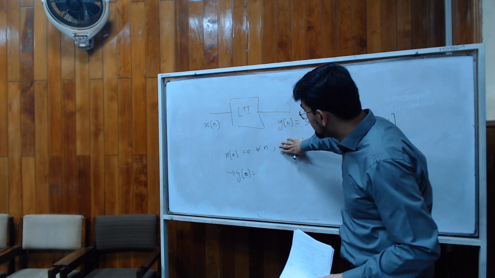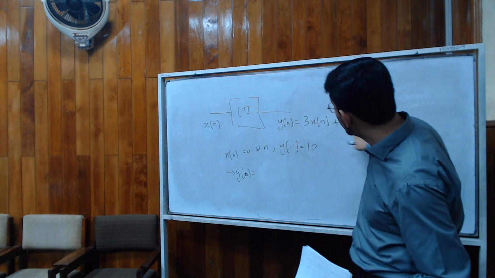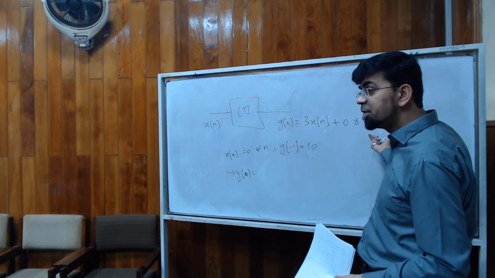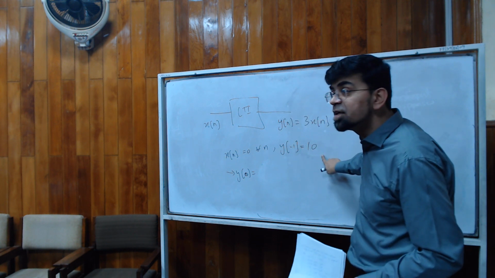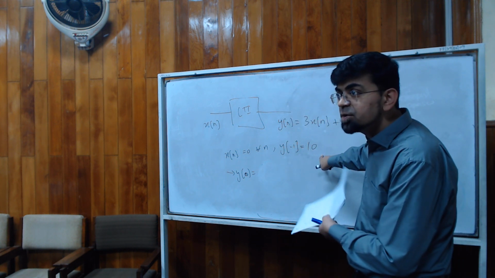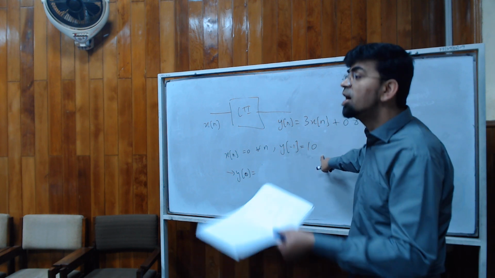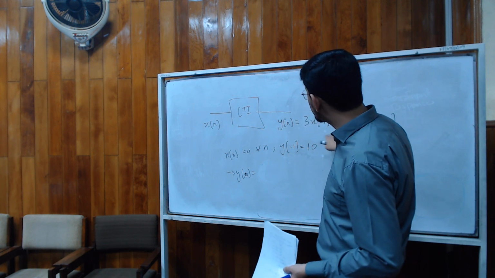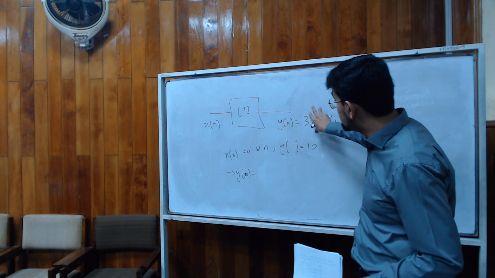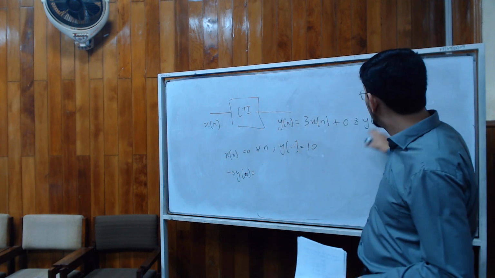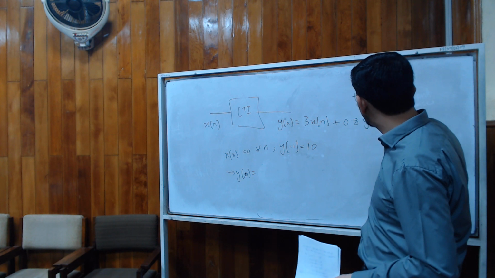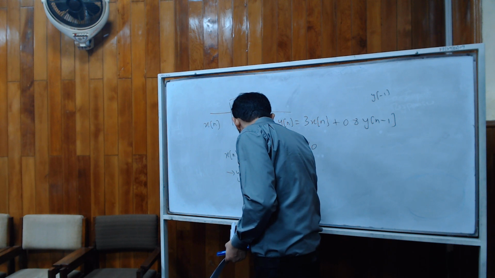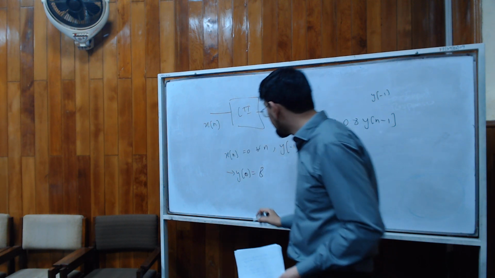So before this we said, okay, even if the input is 0, we feel that the output may not be 0, but we couldn't give you a number, because we need something from here. Now as soon as I give you the initial condition, remember in calculus the initial condition was often at a negative index, because it says what the state of the system was before. So I gave y[-1] equal to 10. Now can you solve it for y[0]? This is 0, I'm not giving any input. This is y[-1], which is 10. So I get 0.8 times 10. What is y[1]?